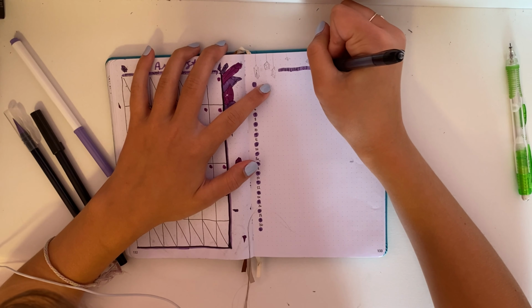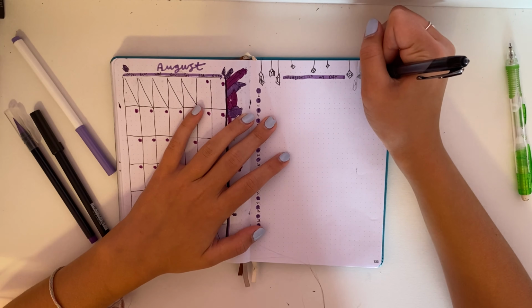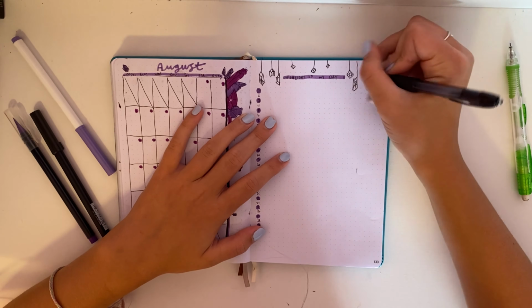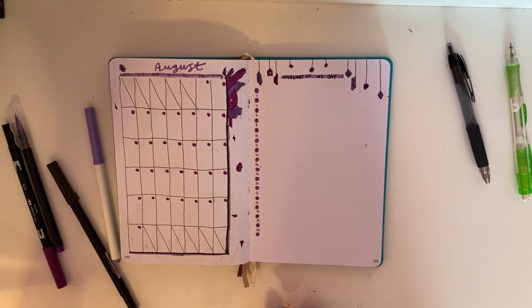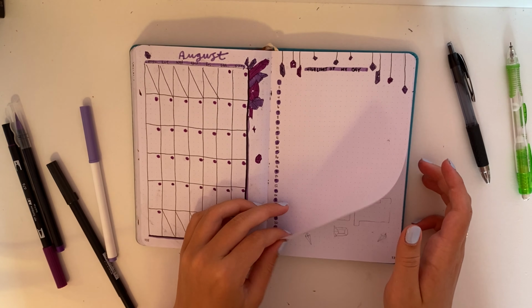And now back to the highlight of my day spread. I'm just writing in the title. I did a simple outline and then wrote it right on top. This spread is also inspired by Amanda Rachley. It's just not her highlight of her day spread. I used the header off of another spread she had in that theme. And this set of pages is all complete.